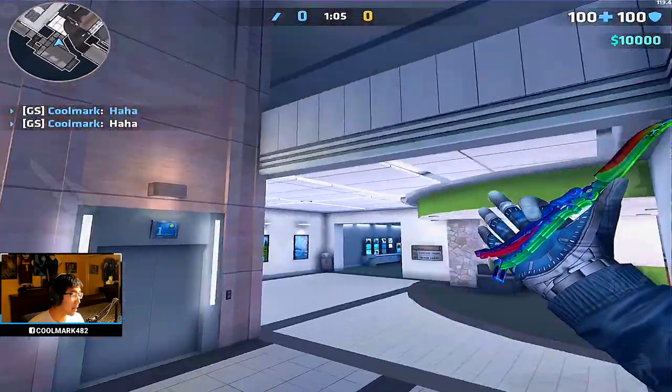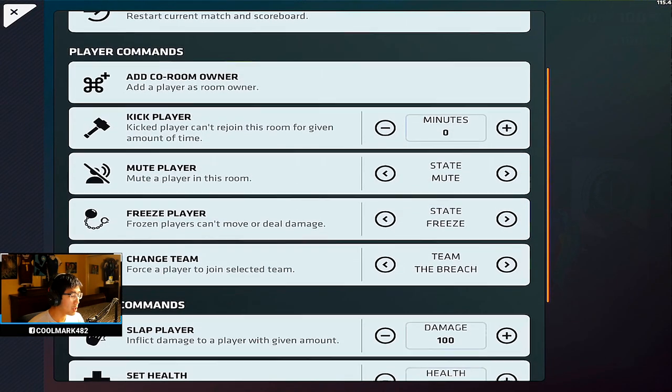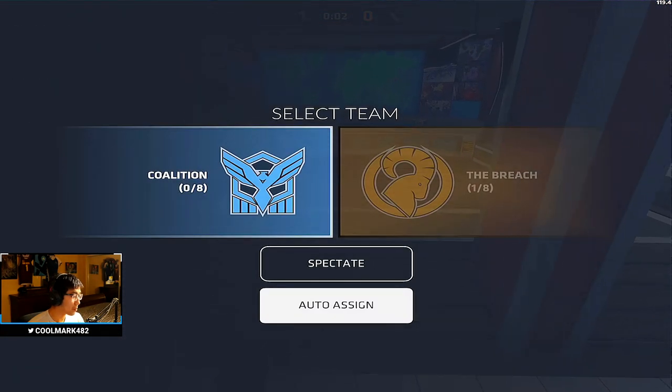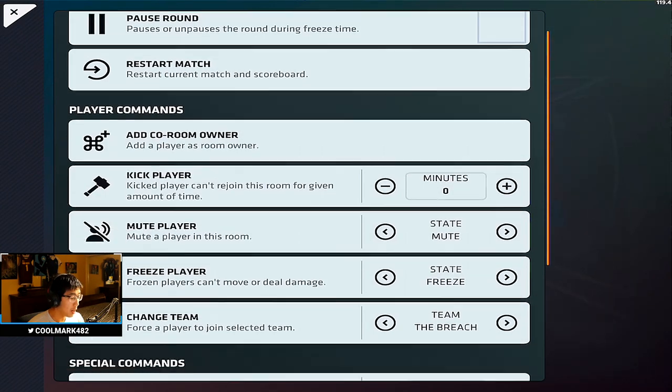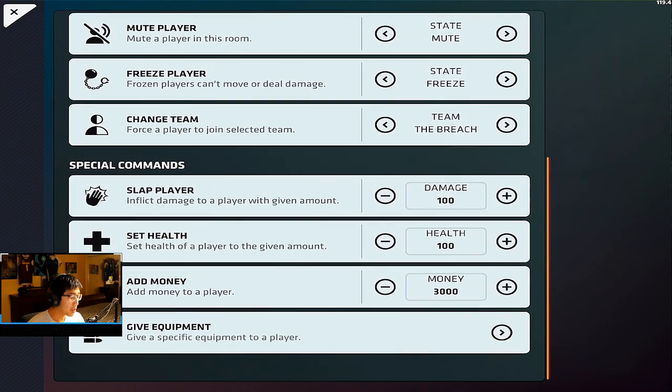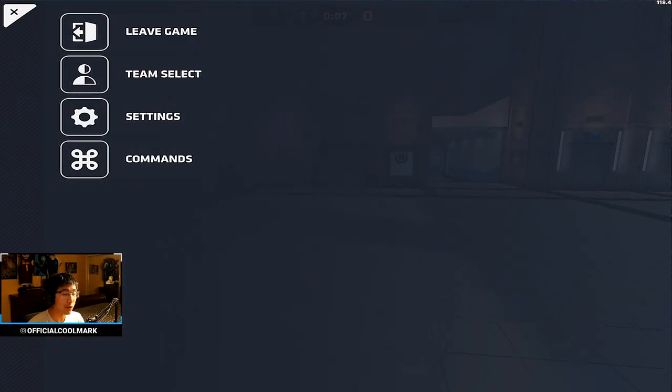So that's very nice. But yeah, there's so much you can do here, and then, you know, force a player to change a team. You want me to join the other team, so you can just change them right there. This is honestly wonderful. I really love this, guys. I think this is very cool that I can do this and that other people can do this as well. So this is going to be much easier for tournaments to be run.